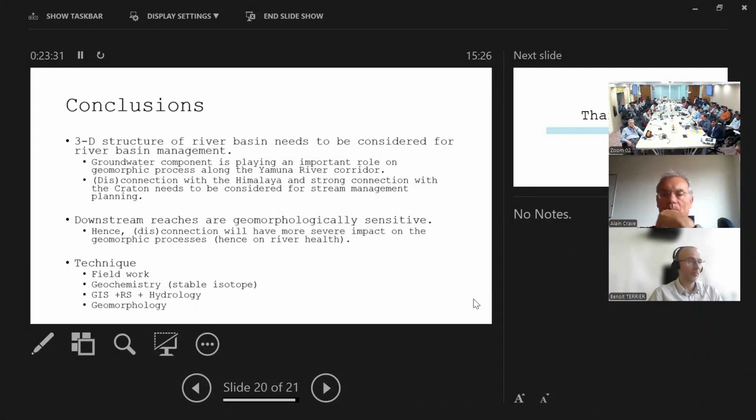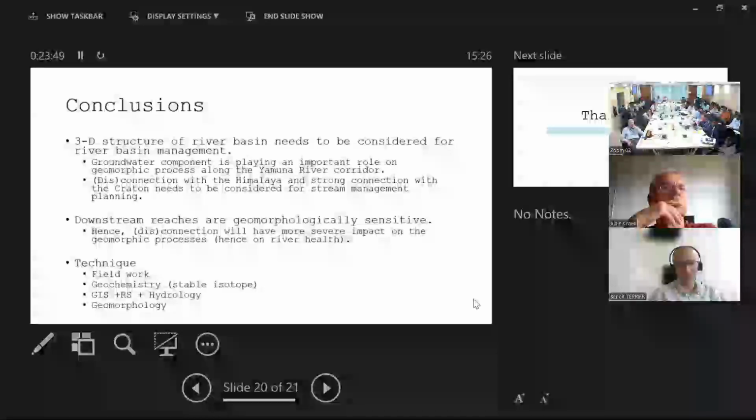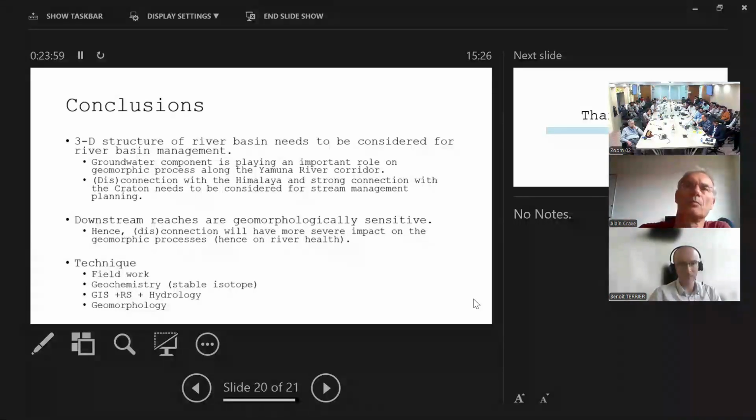And this is the main theme of the talk: what we highlighted is that one approach is not sufficient to achieve any results, and in this work I have put field work first. So a combination of field work, geochemistry work, GIS, remote sensing and hydrology integration with the stream power component, and a framework in geomorphology will help us to understand this. We have to have more and more such integration of the different dimensions, but this is just a small integration to highlight this. Thank you.